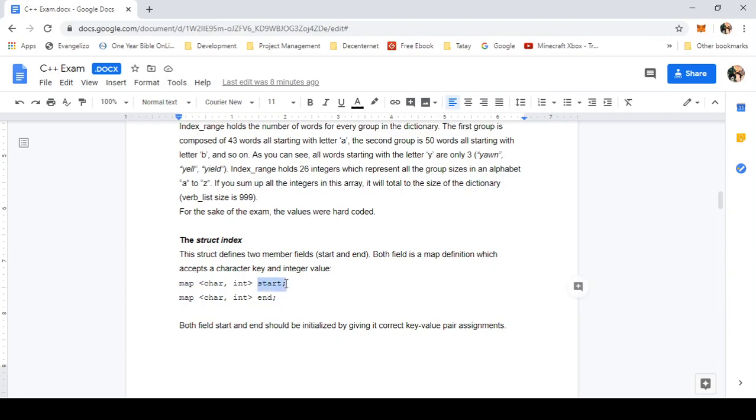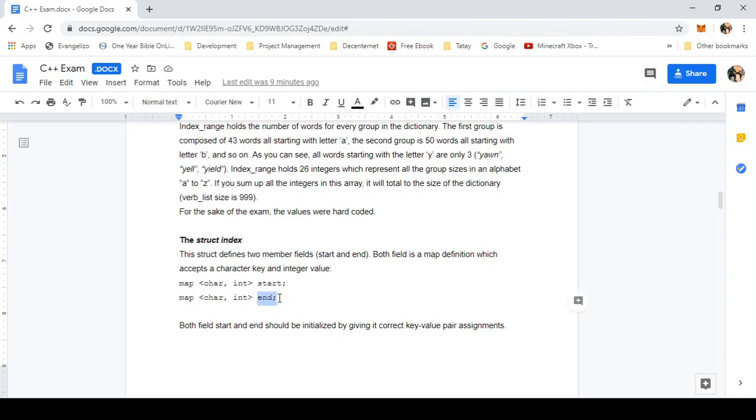Start holds all the starting array locations of A, B, C, D, E, up to Z, and end holds all the array locations of the words that start with letters A to Z.